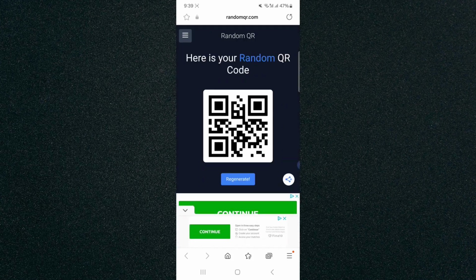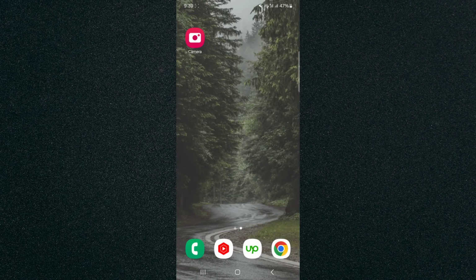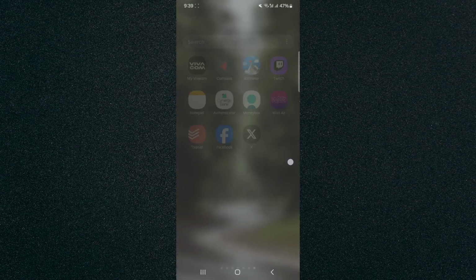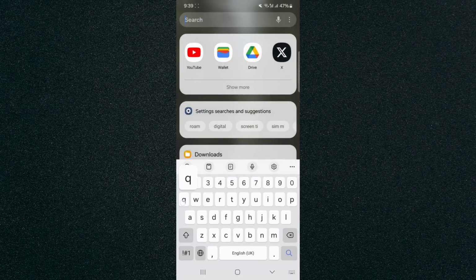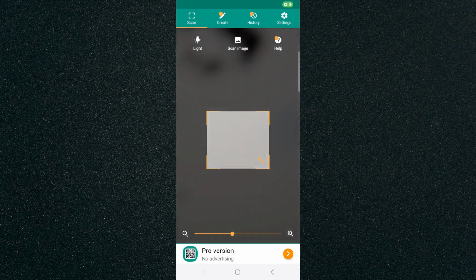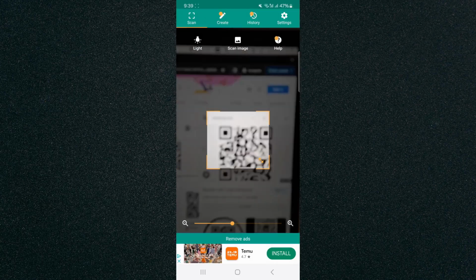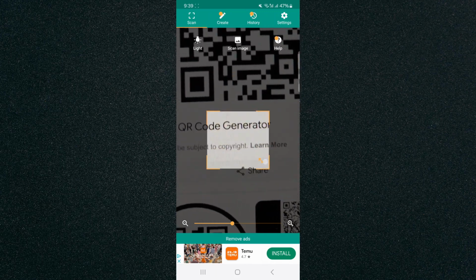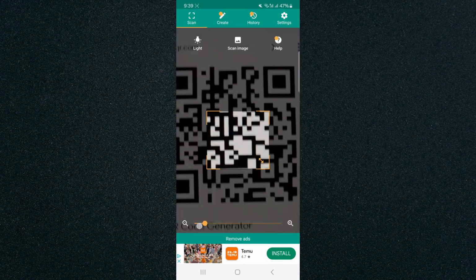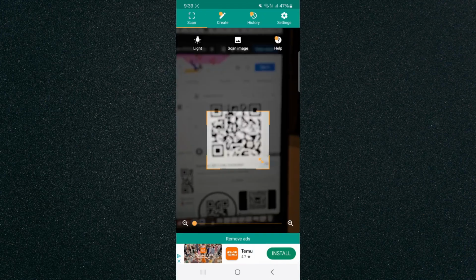Now, if this doesn't work for you because you have an older type of Android device, that's okay. All you have to do is download an application. It's free. It's super easy to use. It's called QR Scanner, and it works pretty much exactly the same way as a camera. It's just basically an application that you need to have on your phone. I'm not sure why it's so zoomed in in my case. If I just zoom out a little bit, there we go.